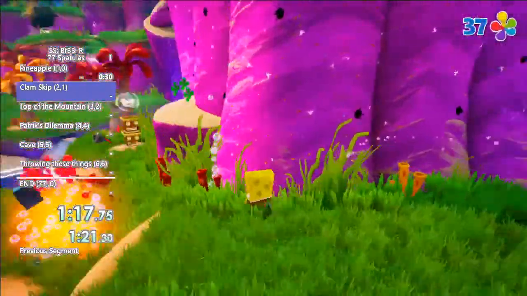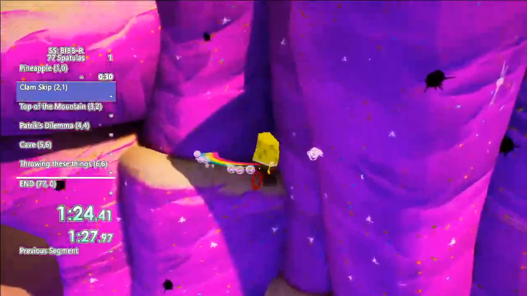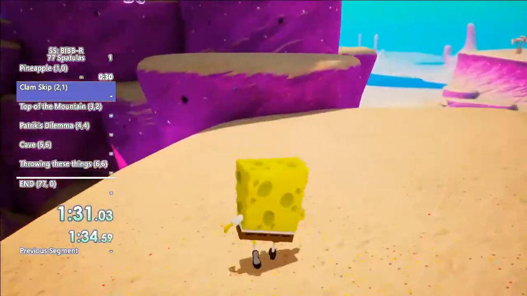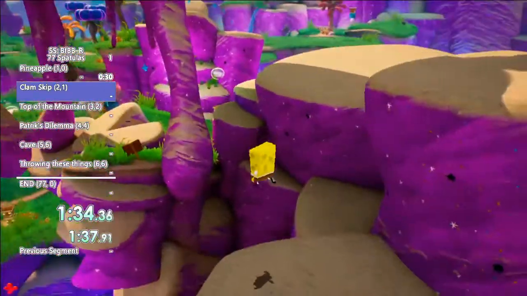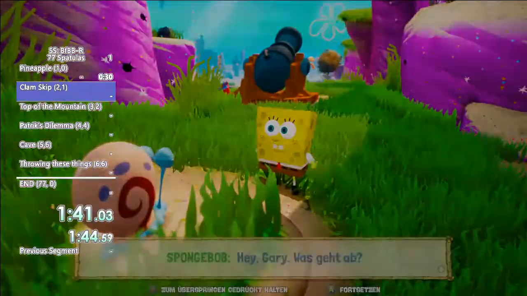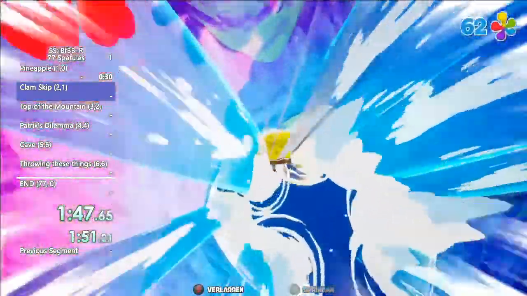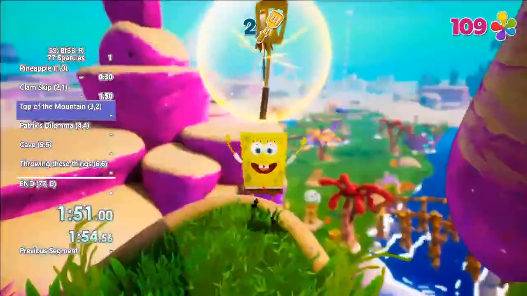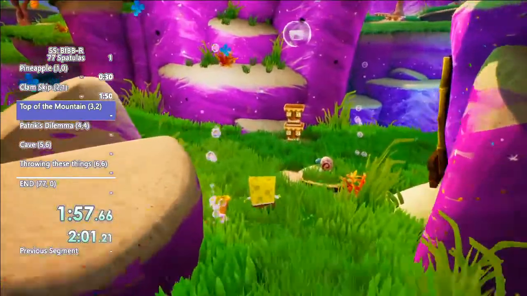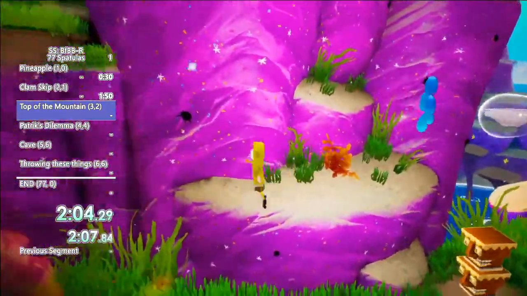So we get the sock. I didn't find a way to get back up again for the clam skip, so I walk around and then the clam skip. Let's talk to Gary. I don't know why Gary starts talking to me, but he does.